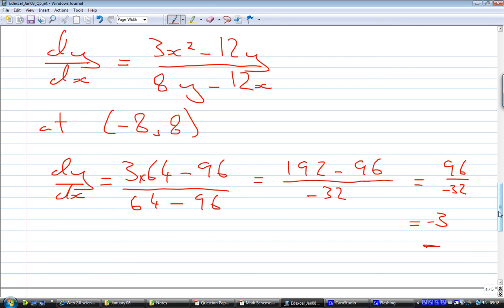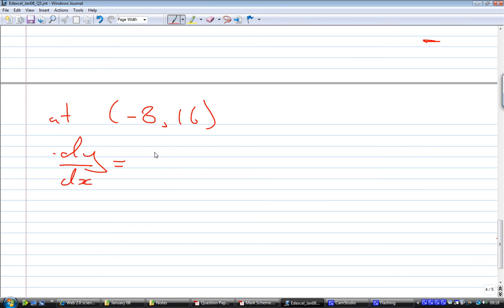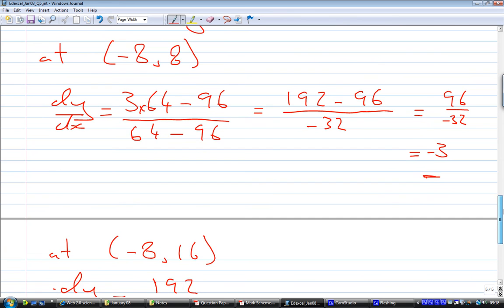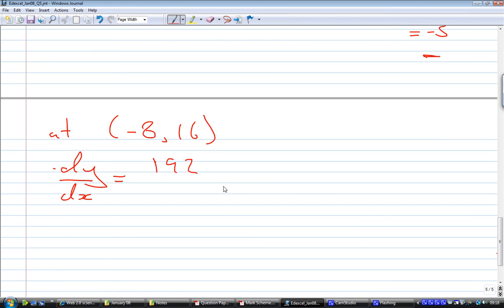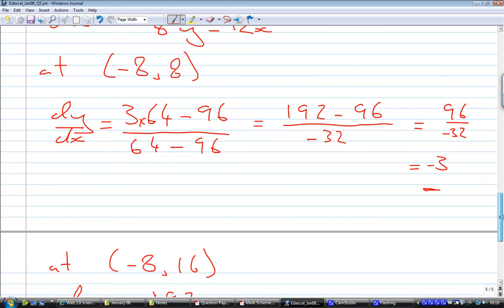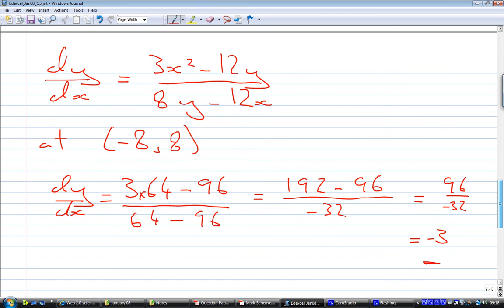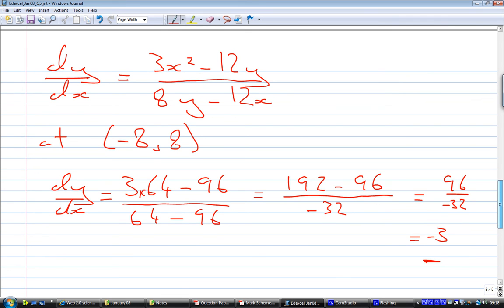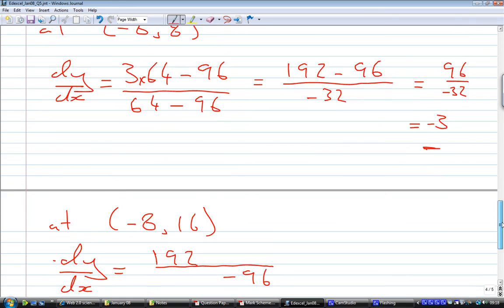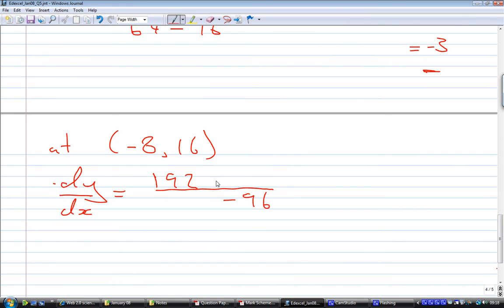Alright, let's quickly put those in then. So we've got 192 and minus 96 on the bottom. Now the y terms, you can see they're basically double what they were before, aren't they? Because we've now got 16 and we did have 8, and those y terms are linear, so we just need to double them up. So we had 96 before, doubled, 180 plus 12, it can be minus 192, that's useful.